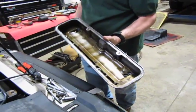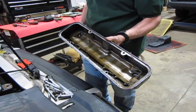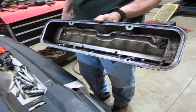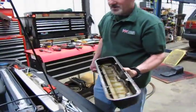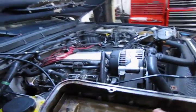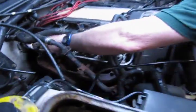You can see actually this is where regular oil changes pay off. This is pretty clean. So this is a good testament to doing your oil change on a regular basis. So we'll set that down for a minute. We'll lift the gasket down here.